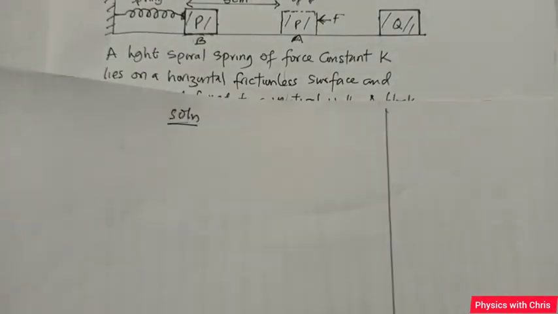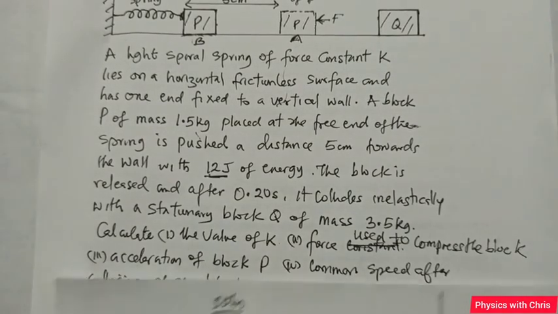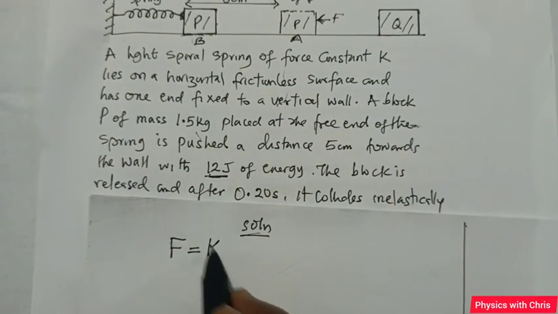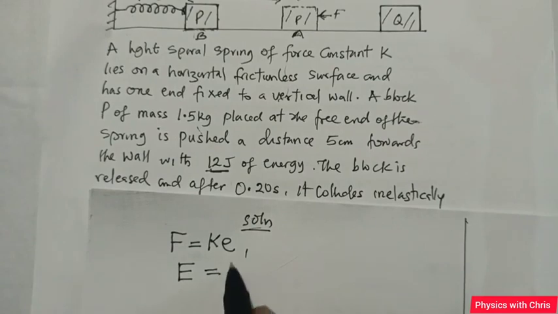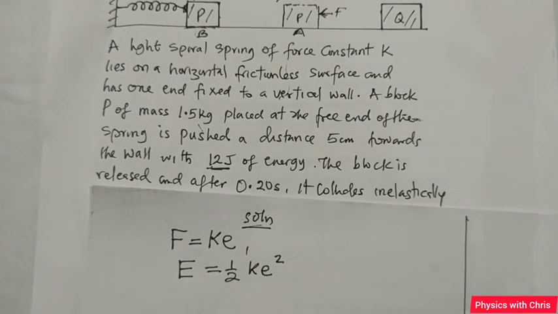Look at the different board we placed in front of the question to solve for the first one, which is the value of the force constant K. From Hooke's law, force F is equal to K times e. The force applied is not given. But you know that the energy stored in the compressed spring is half K times extension squared. For those that have already gone through this topic, you know what I mean. If you have not already done this topic, then you have to go quickly and read up Hooke's law, extension, and elastic properties of material.